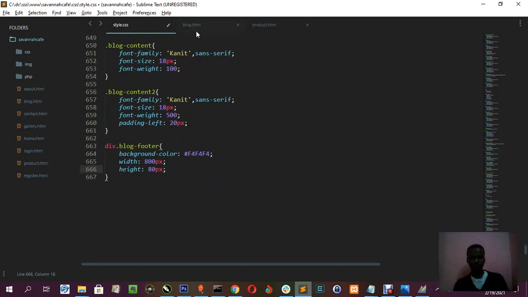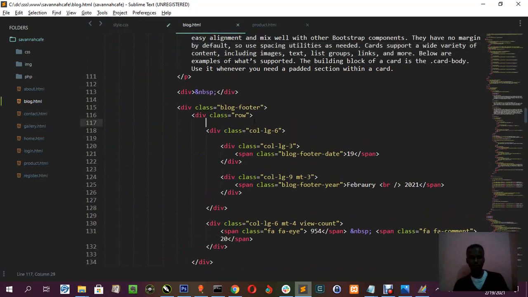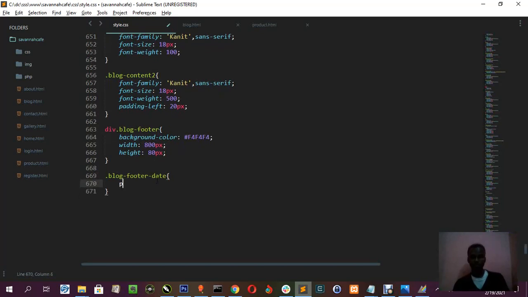Then we'll move to the footer blog date, blog year, view count. Okay, so for the blog footer date, we'll give it a padding left of 30 pixels.